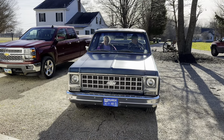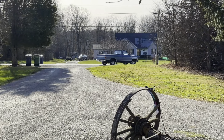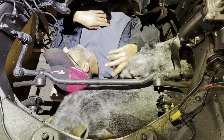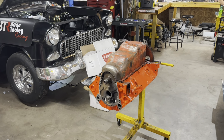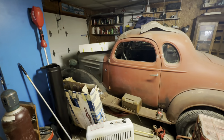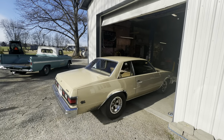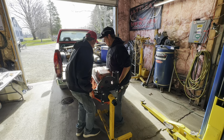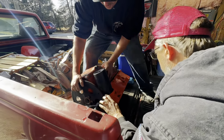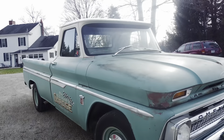So anyway, while Kenny's working on that, Mom and Dad stop by to grab their truck and take it to the BMV to get tags and title. And I told Jeremy we need to get back on this 55 Chevy project, and we need to start clearing out some of these extra parts to open up some space in the shop. And one thing we need to get rid of is this 327 that Jeremy wants to put in his 36 Chevy coupe. So I back the Malibu out of the garage, and Jeremy backs his pickup truck in so that we can load up the short block, the cylinder heads, and a whole bunch of stock parts that we've removed off the 55 Chevy that we want to put in storage.